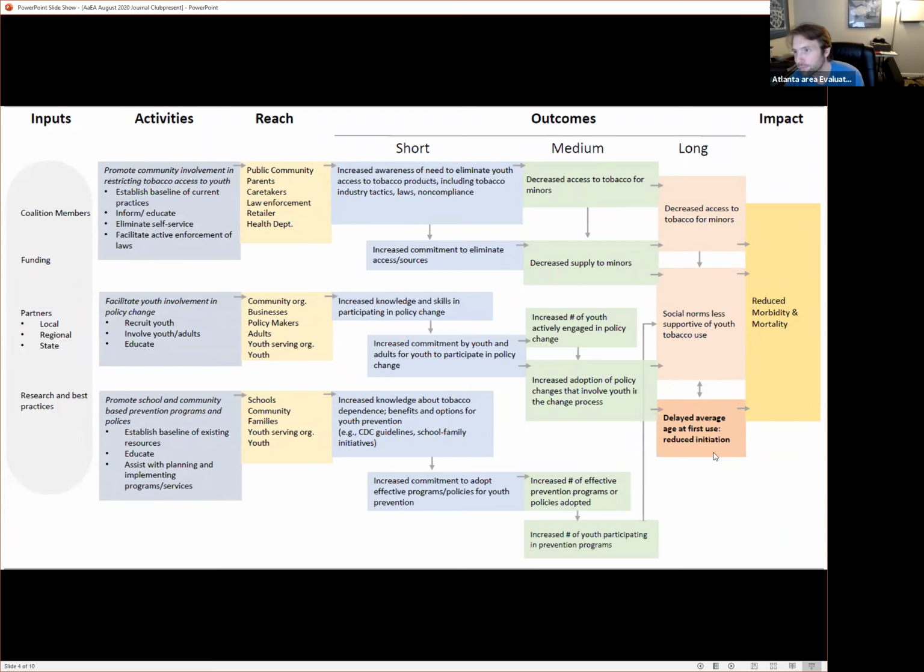The pictures are blocking my way, so if I'm misinterpreting that, it used a different color. And then the inputs, I feel like this is fairly common now, where it's not always an oval, but there's at least some designation to make sure people recognize that those are different from the activities, the reach, the outcomes, all that jazz. So with that, let's talk about what they found.